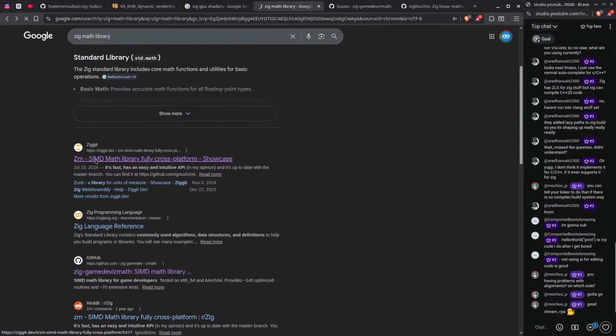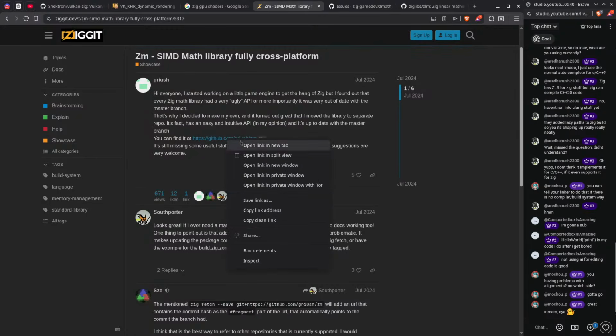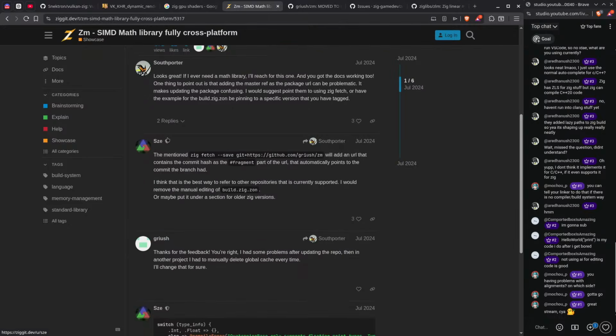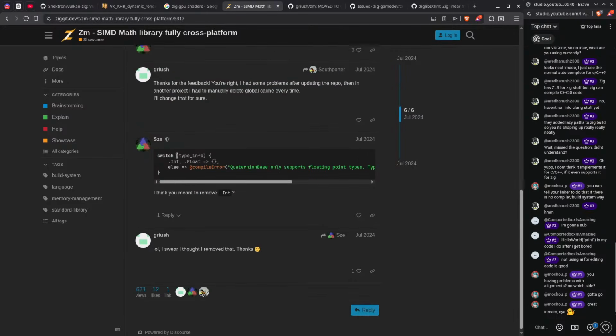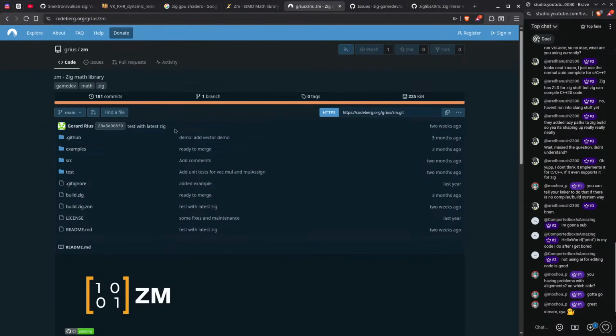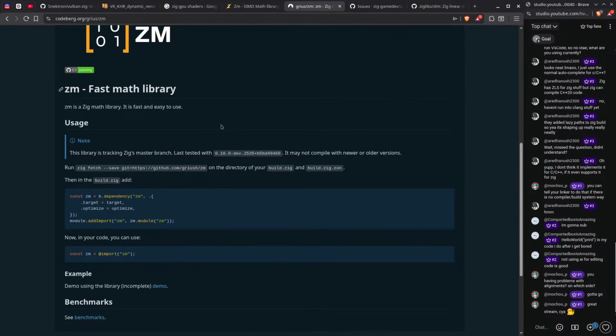There's even ZM. Did we actually look into this one? ZM, moved to Codeberg. This one is just 2 weeks ago, which is good, at least.